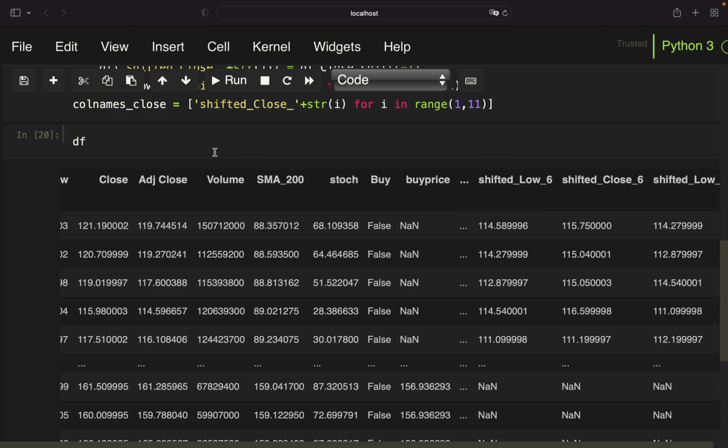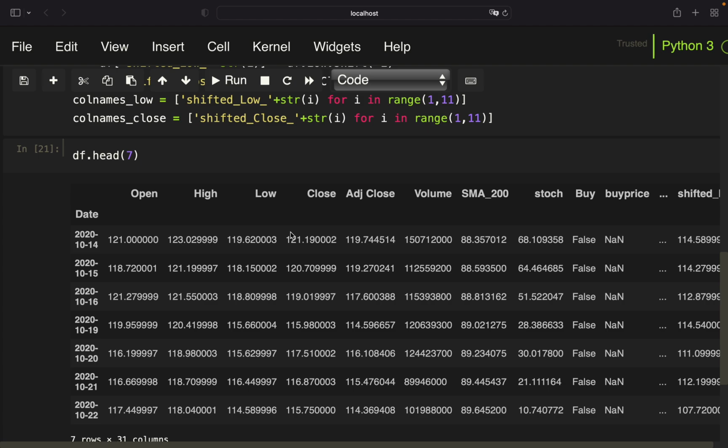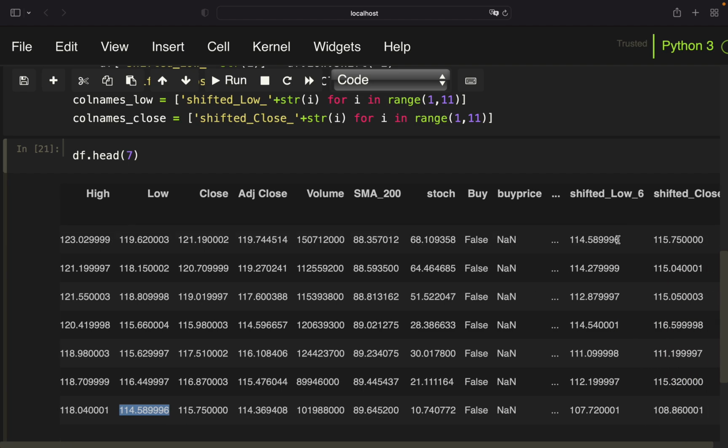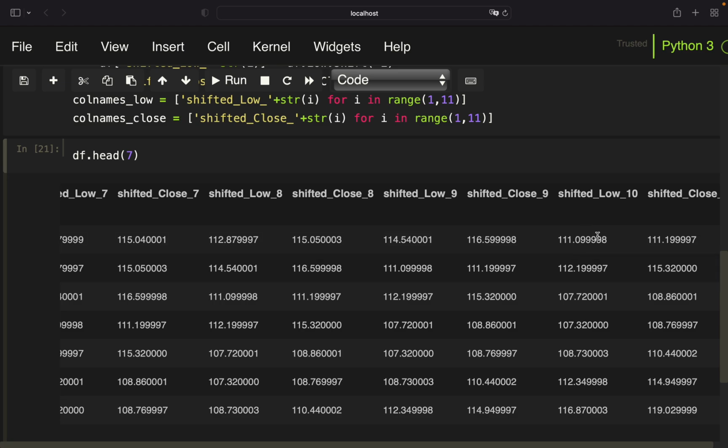And just to make this clear, I'm taking this as an example. So what is this value? If I'm taking a look at the first rows here, this shifted low 6 is simply the value starting from this row on. So 1, 2, 3, 4, 5, 6. We got this value. This low value is in my current row now, right? And also the next low values until the 10th row here, right? So I have it all in one row and I can check now. And this is exactly what we are going to do now.